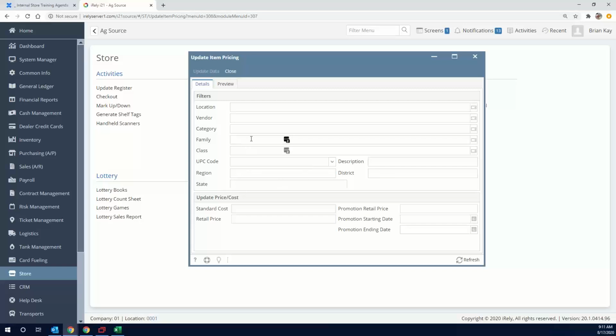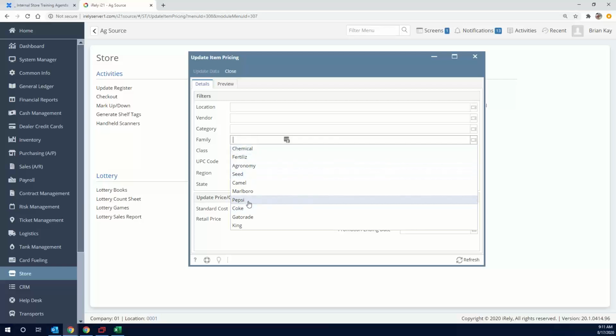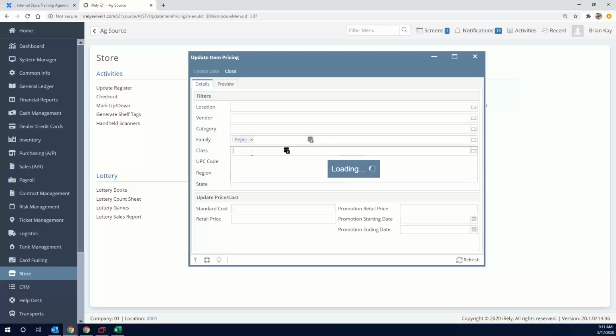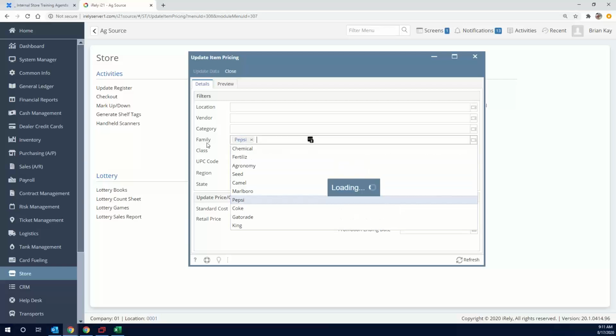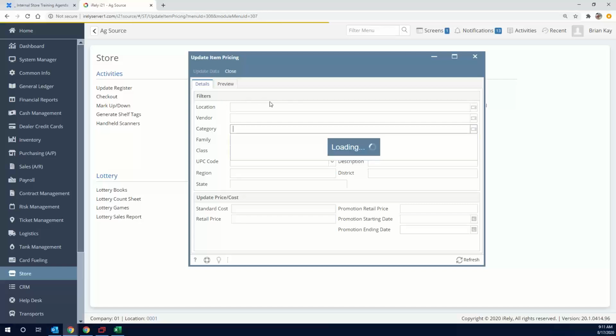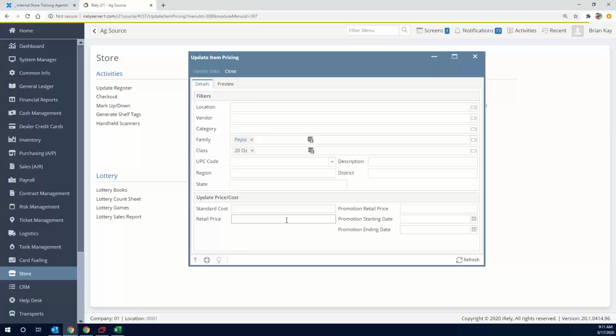So the most common way this is used is to come in and pick families and classes, and the combination of them, right? You can have just one of each assigned to the items, but typically it's the combination of them both that makes the biggest difference.